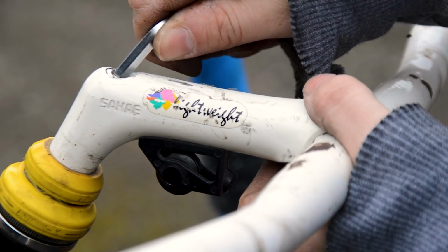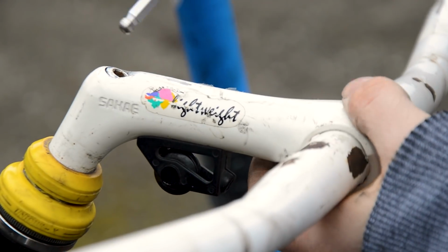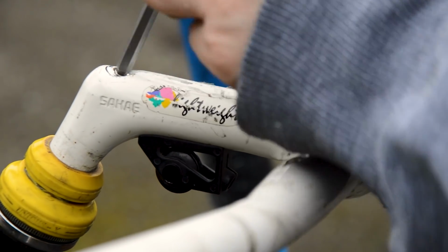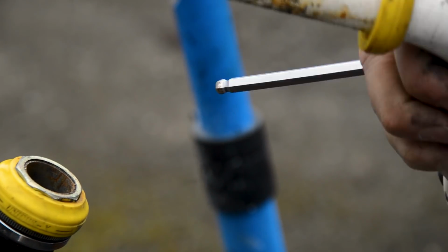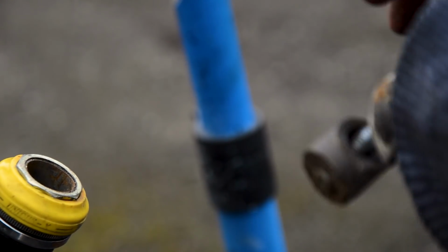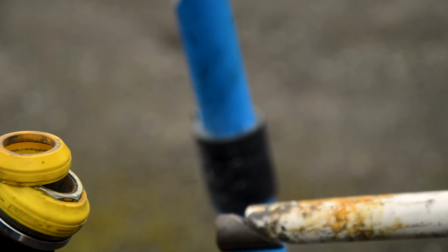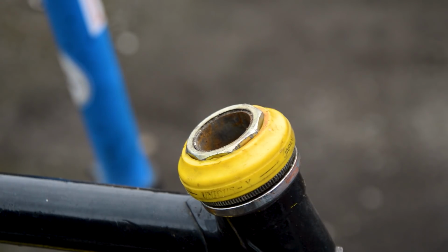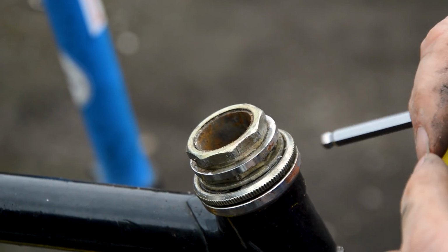Now this is the one. Is this loose? Yeah. Oh wow. I'm thankful at how easy this bike is to come apart. I am a little confused. That stem was stamped 1989.